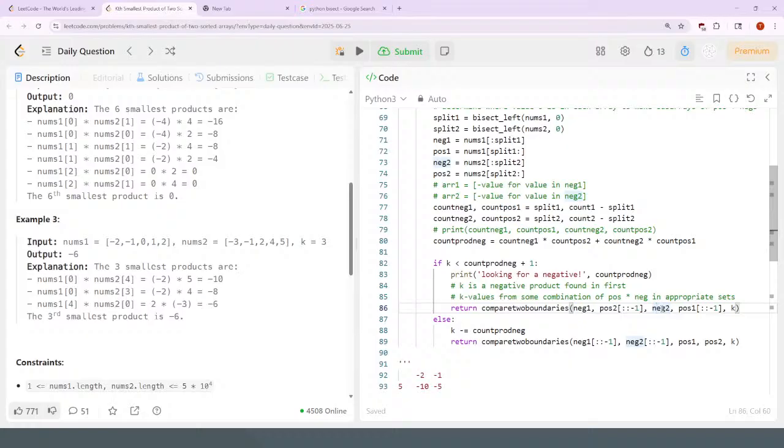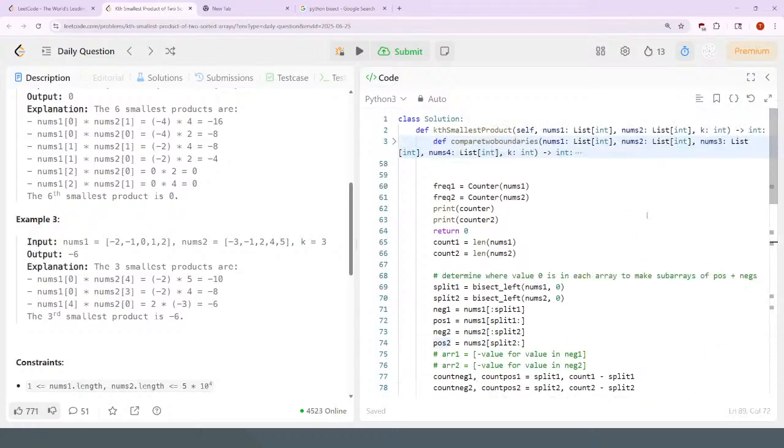First list should be from, this is the wrong order right here. First thing should be from frequency 1. Things from frequency 1, frequency 2, frequency 1, frequency 2. Okay.